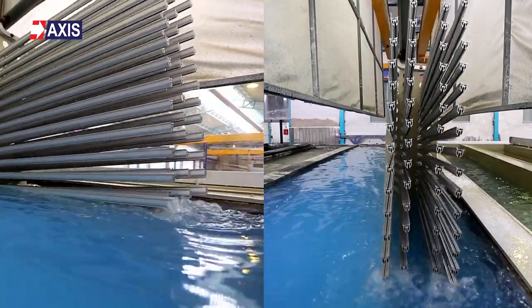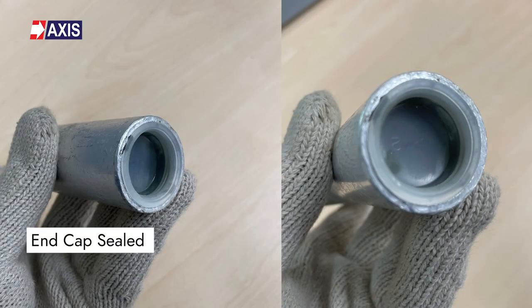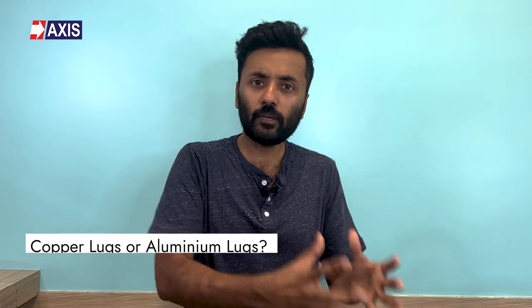Next, let's look at aluminum lugs. These lugs are manufactured from solid aluminum rods using high conductivity 99.5% pure aluminum. They are forged directly from solid material and are suitable for outdoor use as the palm ends are completely sealed. The aluminum lugs are usually supplied with jointing compounds in the barrels and sealed with an end cap. Copper lugs are better — they have more conductivity as compared to aluminum lugs, but they are more expensive.